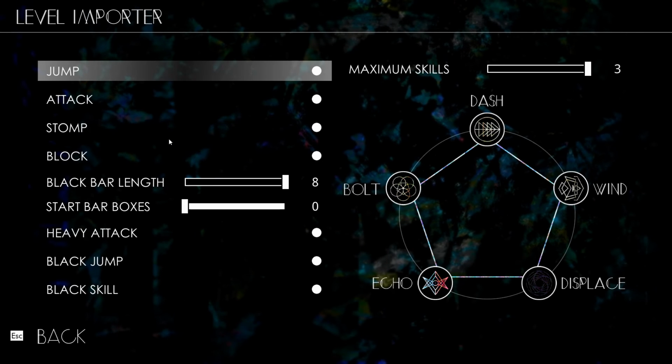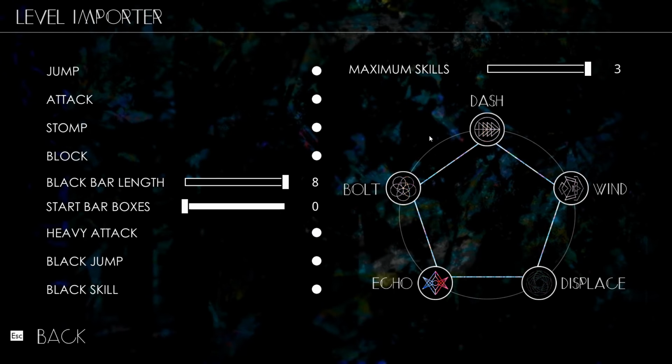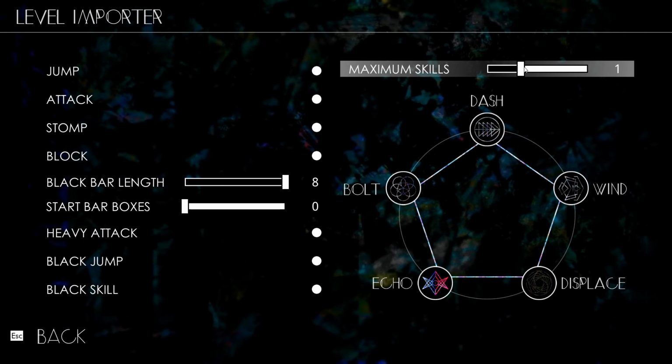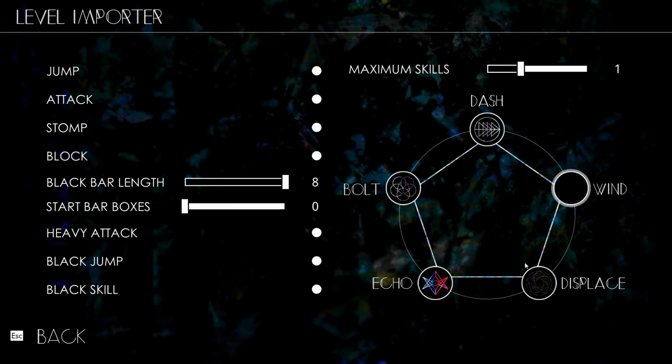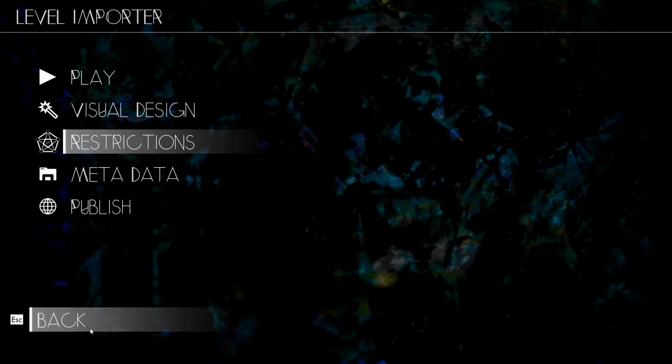We can also think about restrictions, meaning for example which skills can the player actually use, or can the player only use one skill with a selection of all 5. But it will be a solo skill level then. And yeah, I've already built some opportunities for dash inside of my level now. So I could think about switching all the other skills off and force the player to use dash. But I don't want to do that now. I can probably say, okay, the player can only use 2 skills in this level now. Okay, so now we're going back.